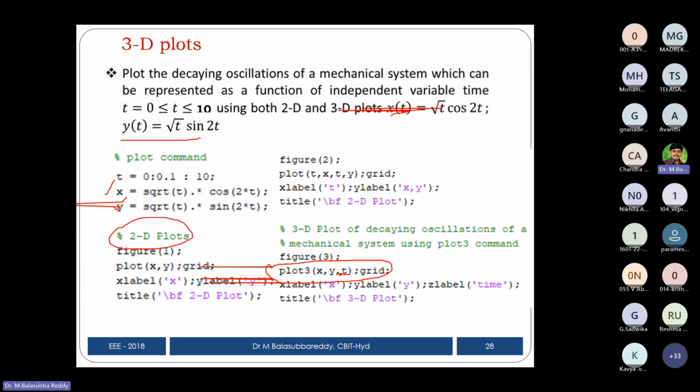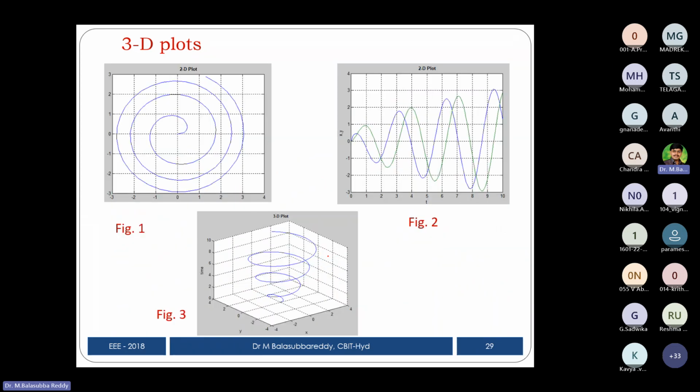Maybe in some other case, some other variable. Anyhow, we are able to plot in three dimensions. With respect to time, what is the value of x and the value of y, and you can plot using the plot3 command.